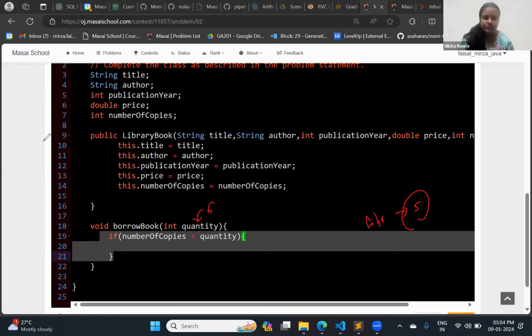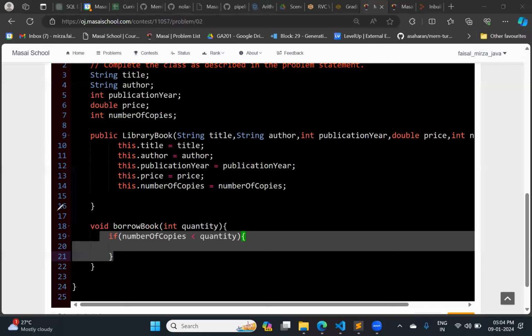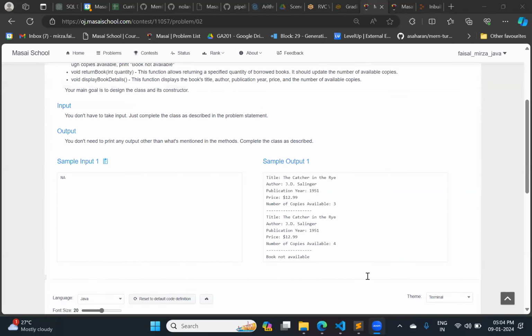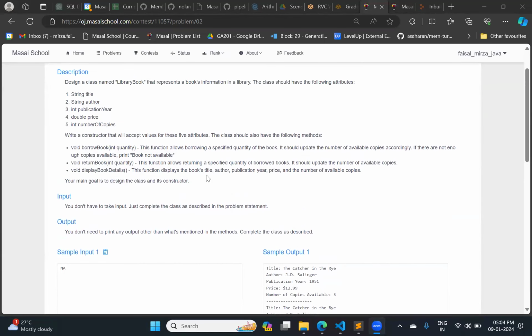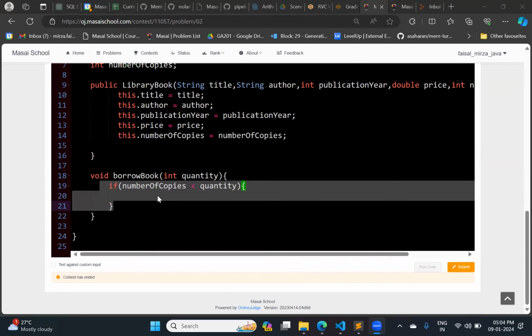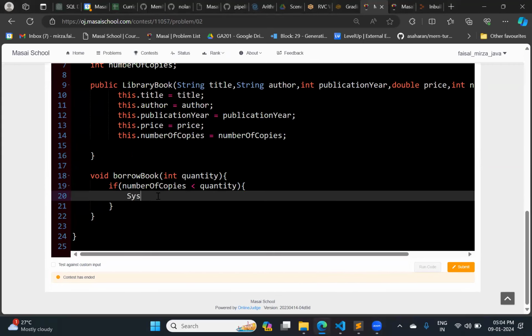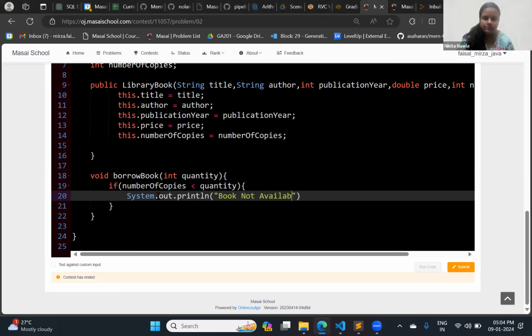No, sir. So at that time we just need to print not available. Can I say that? So just see over here, we just need to print book not available, separated by the space. System.out.println book not available.